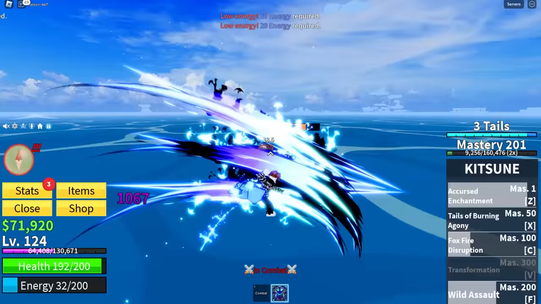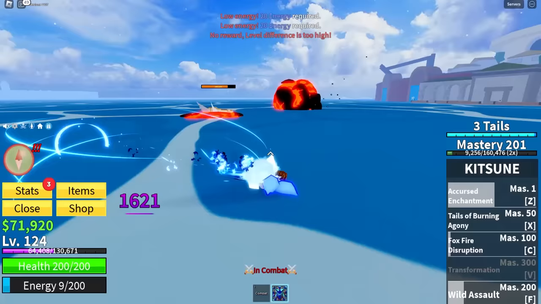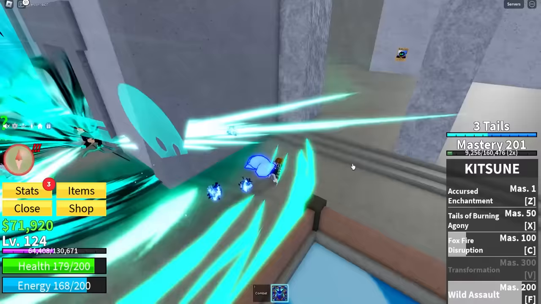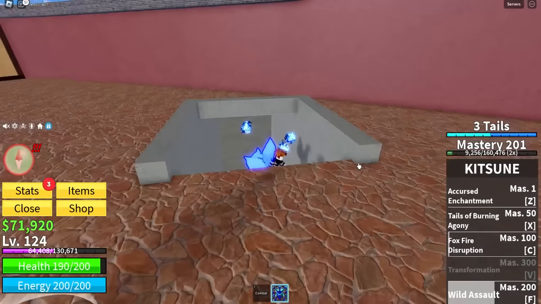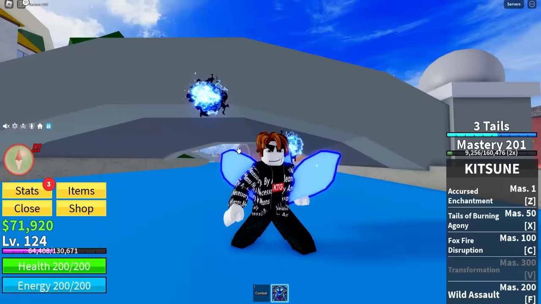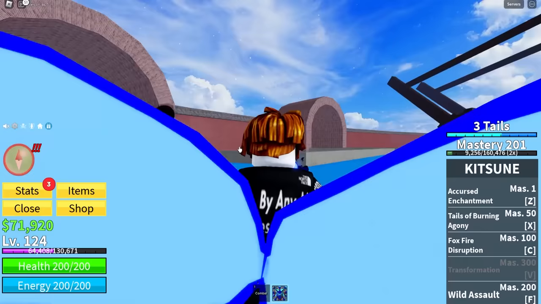What's up, boy? Yeah. Seen the power, huh? Damn, another one dead. Come on. What's up? Damn, they all died. But anyways, we like the next move, Wild Assault. Pretty cool move. So far, we're at 201 mastery at only level 124. We might be able to get 300 mastery, hopefully under 200. But we'll see. Let's go ahead and get even stronger.